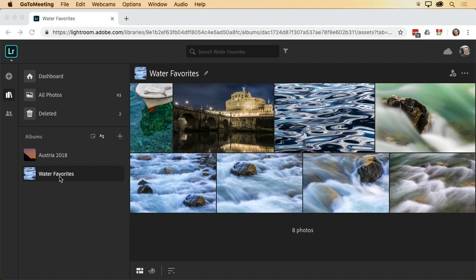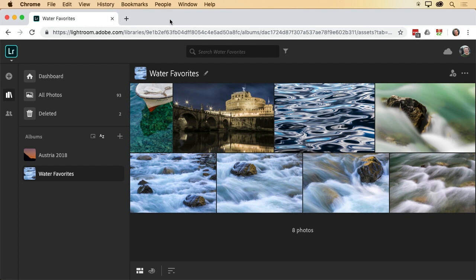So with the cloud-based version of Lightroom, all of your photos always are being synchronized. As soon as you import a photo, it's being synchronized to the cloud. In Lightroom Classic, only photos that you add to a collection and that you then enable synchronization for that collection, only those photos will be synchronized. And when they're synchronized, it means that they're available theoretically anywhere.